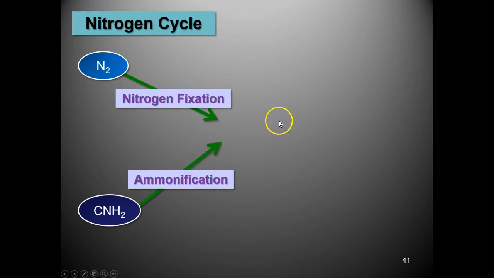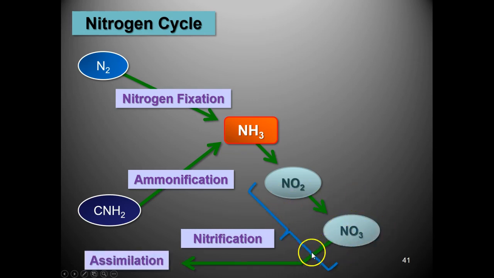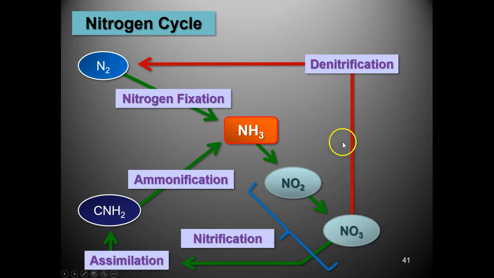So, looking at it from a slightly different standpoint, here we have the N2 that's going to go through the process of nitrogen fixation, and then we have this CnH2 that represents amino acids or organic forms of nitrogen, and it goes through the process of ammonification to give us the NH3. And then from the NH3 we have the ammonia oxidizers to give you NO2, and the nitrite oxidizers to give you NO3, and that's the process of nitrification. And then the nitrates can either be assimilated, which is what we really want to see happen, and when that happens we're back to here where we have the amino acids and the DNA, or we go through the step of denitrification where we produce the nitrogen gas again. So this is kind of the cycle drawn out a little bit differently so you can see.